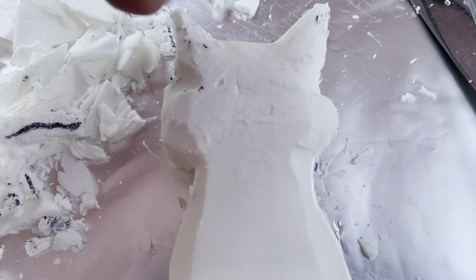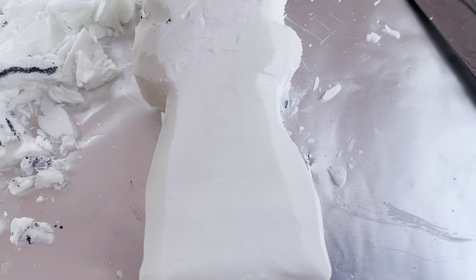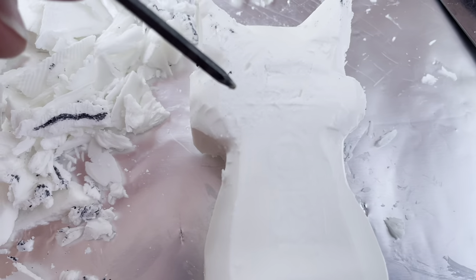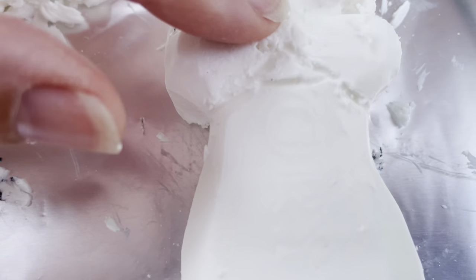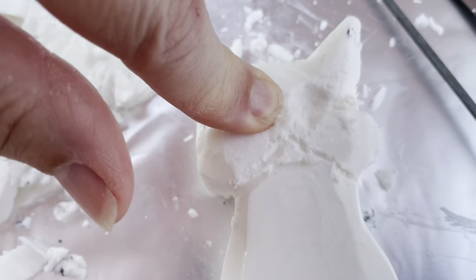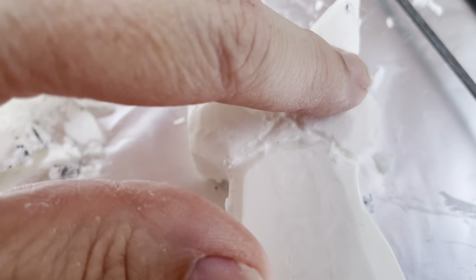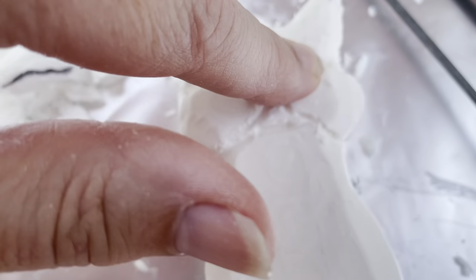For fine tuning and actual details, you can use a toothpick or a skewer to dig out the eyes and make a shape for the nose. I'm not going to lie, this seems a little difficult, so it looks really rough. With a little dab of water on my finger, I'm going to smooth that out and round out those eyes a little bit better. It just looks choppy, but wear down the soap a little bit with some water and you can make it work.